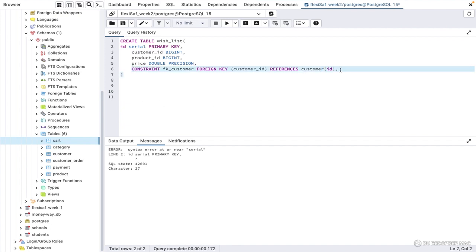Yeah. So we can also do that for the product. We're just going to copy this, paste it here, and say product. Change this to product, change this to product 2, and change this to product. Let's see if we have any error before we execute. I think this is already doubled here.